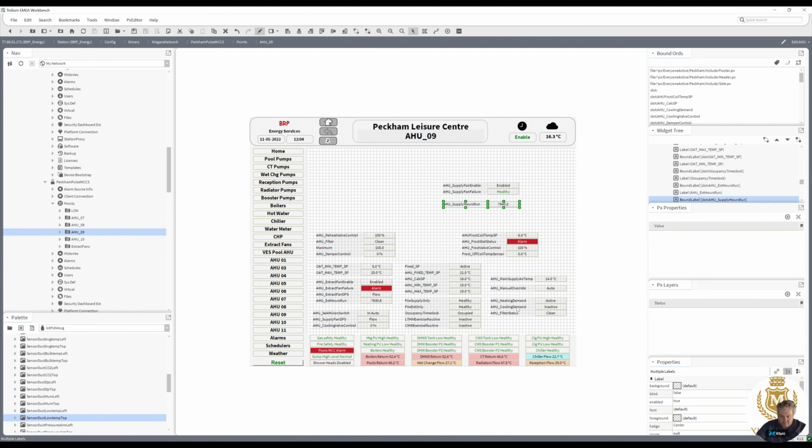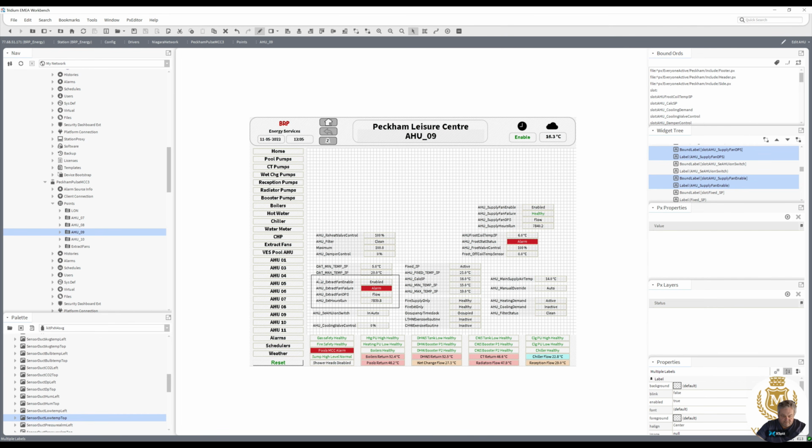That's filter status, cooling demand. Where's my supply flow? Supply DPS, there you go. So that's my supply information.